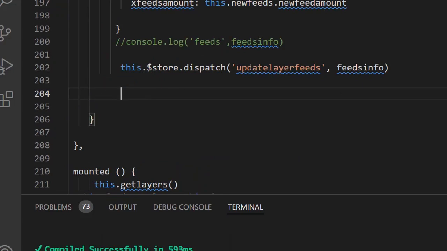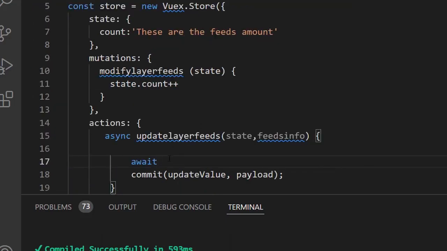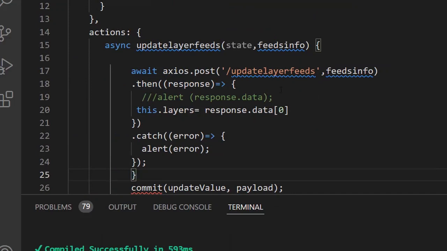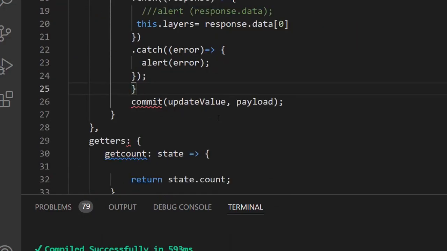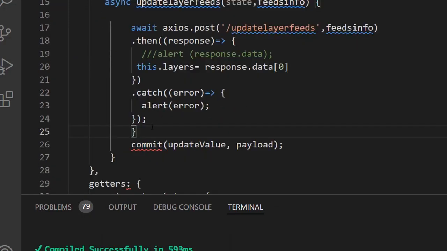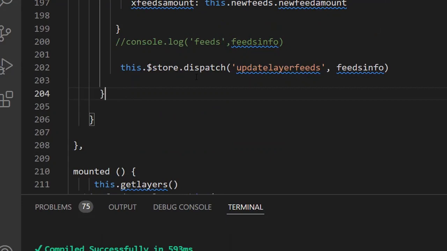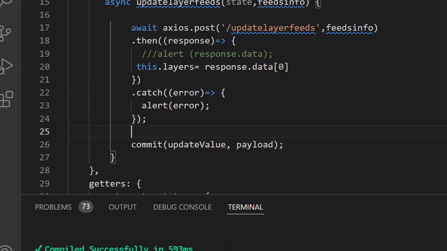I'm taking it away from there and bringing it here in the store. Okay, I need to put it back here. I just cut it.